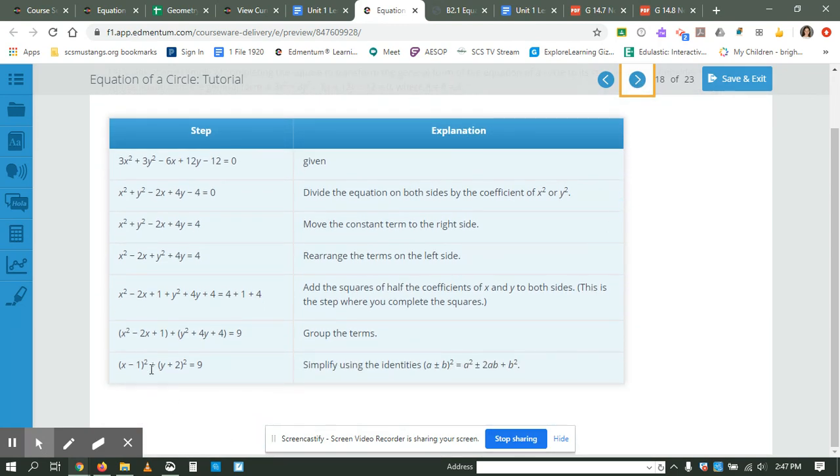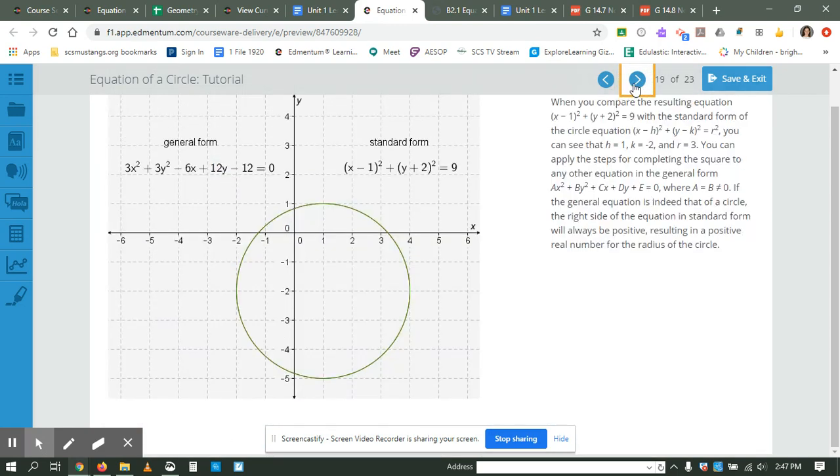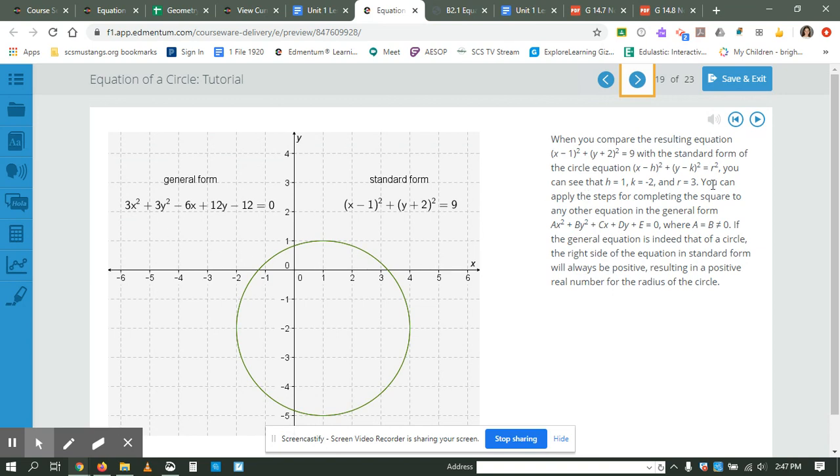And it works you all the way down to where you get those. And then it talks about the difference on this slide. It talks to you about the difference between general form and standard form. And standard form is more, I feel, more useful because you can take that information and then use it right away to be able to graph whatever you're looking at. Remember, when you're looking at standard form, you do the opposite for your x and y values, so that's why they're at the +1, -2, and our radius is 3 because remember this is r squared, so you've got to take the square root of that 9 to be able to get your radius.